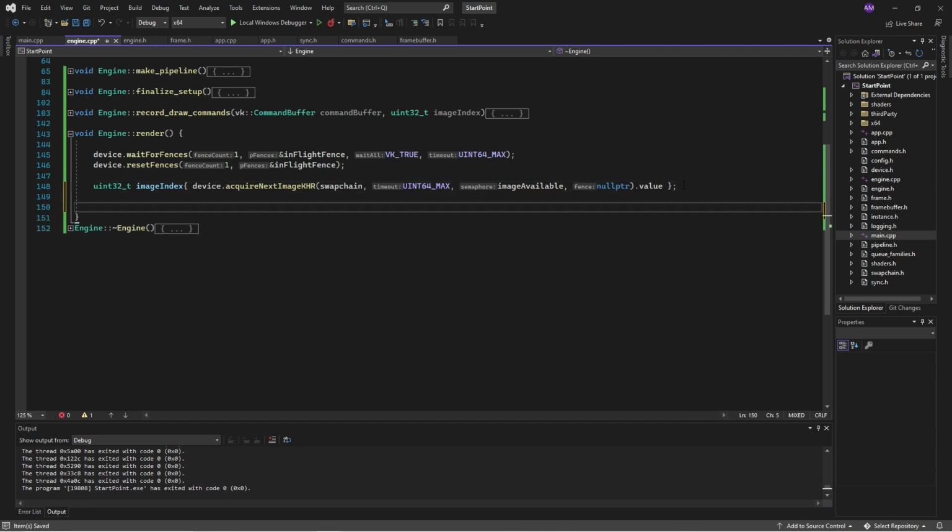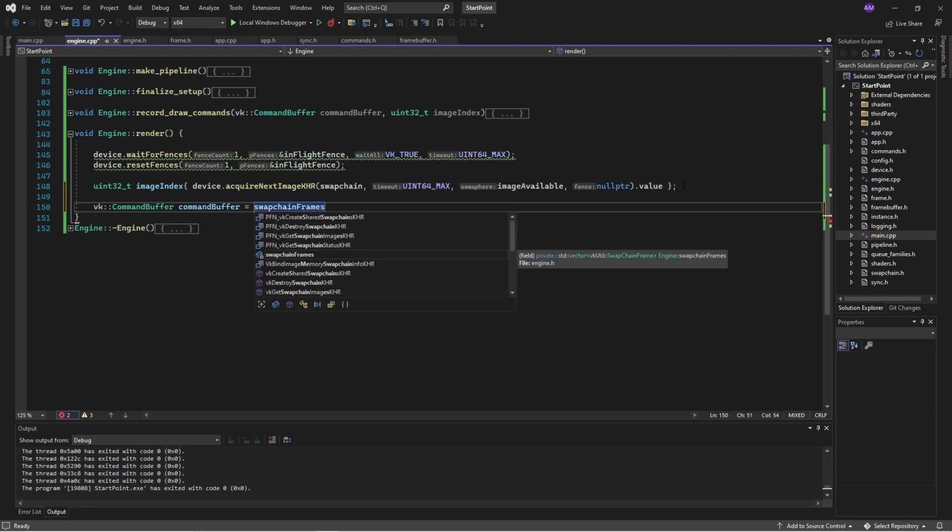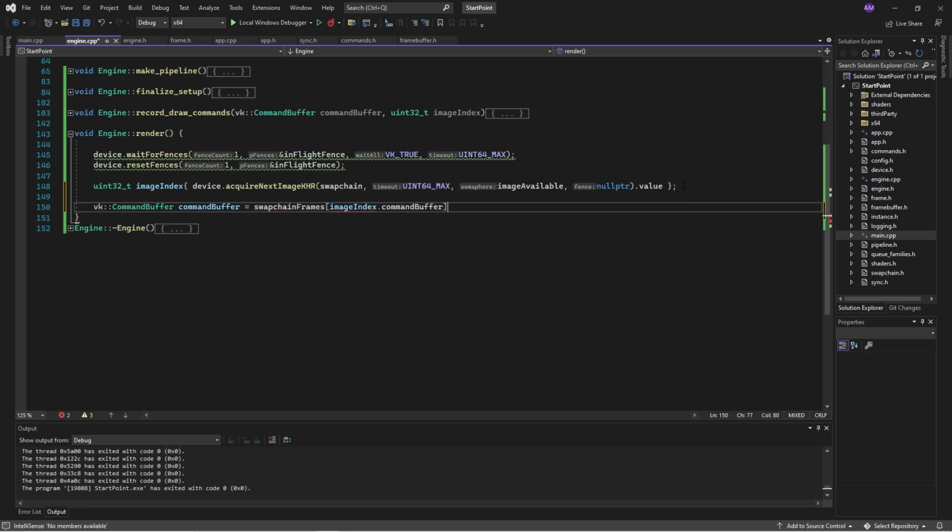Okay, so now we'll grab a command buffer to work with. You might be saying, hey, wait a second. Doesn't this function probably return before the image index has been properly set? And yes, you're right.